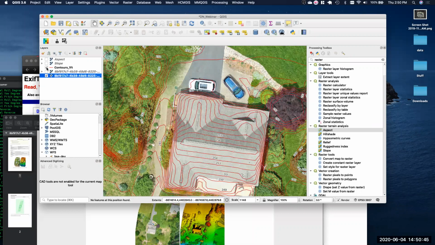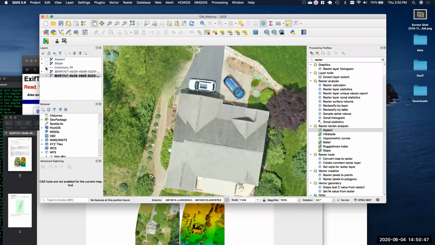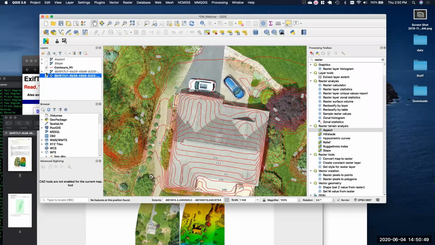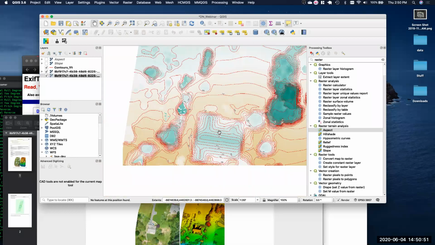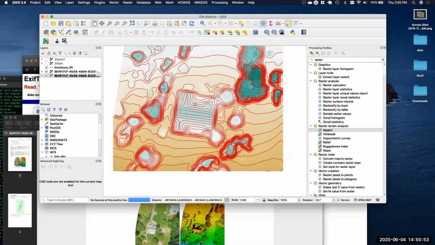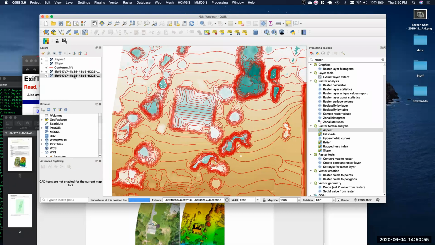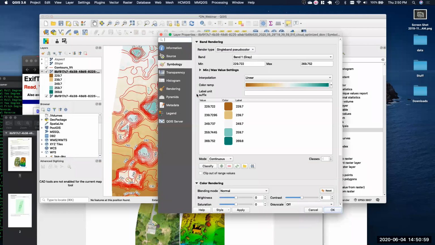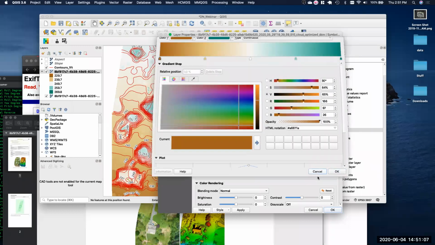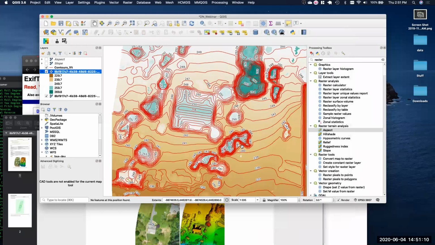You can visualize your contours that I mentioned before. You can visualize the elevation model just the same as we did in ground control. And you can control all this. What's cool here is that you have a lot more control, obviously. This is a professional grade GIS tooling at this point. So you can really do anything you want here. You can change visualizations. You can reproject things, very importantly. You can do really anything.